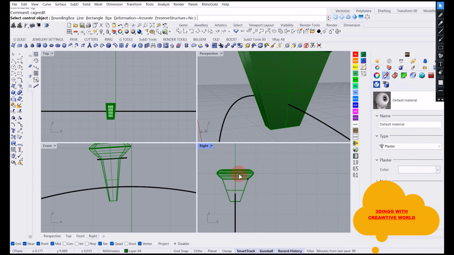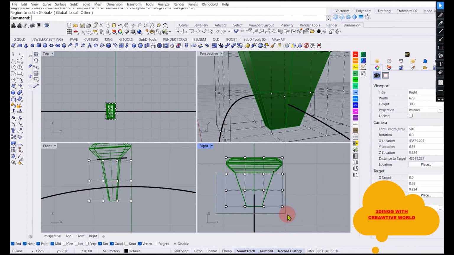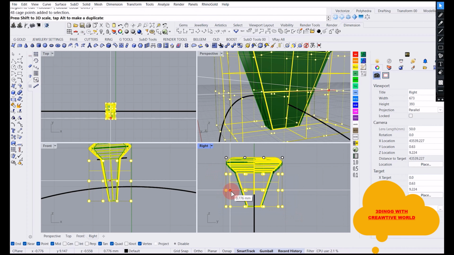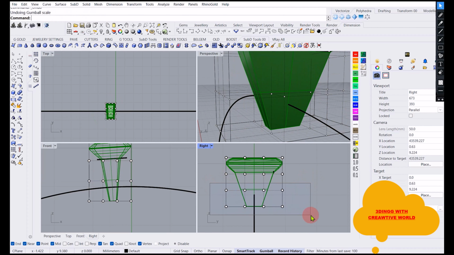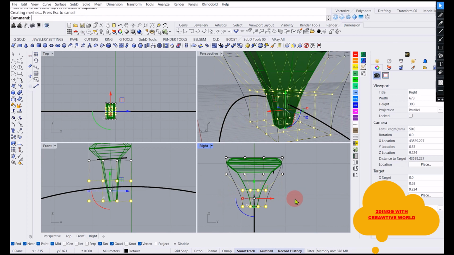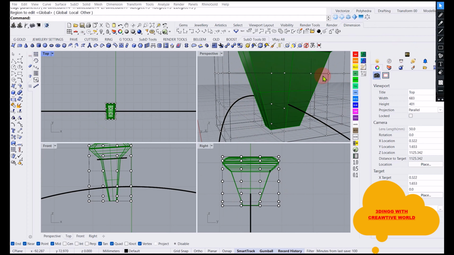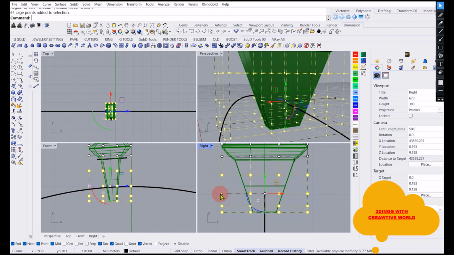Now, I'm going to use Edit Points, bounding box, and I'm not going to change any options over there. Just, I changed the degree points.